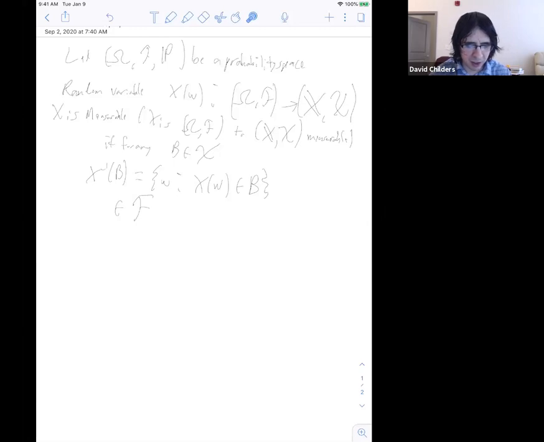And so we have a space and a sigma field for the range. That suggests we might want a probability distribution. We already have a probability measure for the domain space. And it turns out that once we have that, and once we have a random variable, that defines another probability measure. So we define a probability measure.